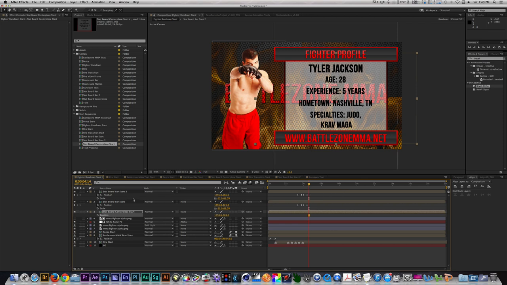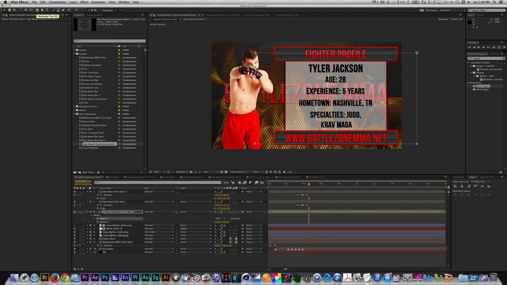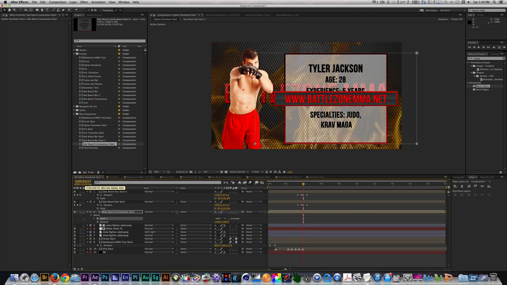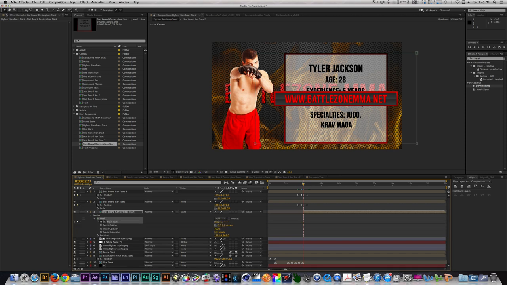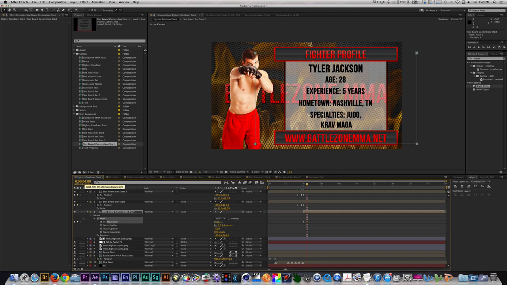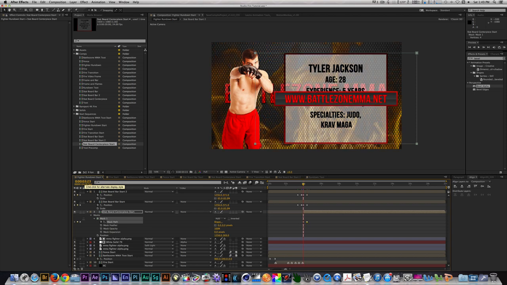I'm going to apply a mask to the centerpiece comp. Let's trim its endpoint at the 3 second 23 frame mark. Let's hit Alt M to add a keyframe for mask path. And let's move to 4 seconds 9 frames and set another mask path keyframe. Let's go back to the first keyframe. And let's change the look of our mask to make it as skinny as possible so it disappears.